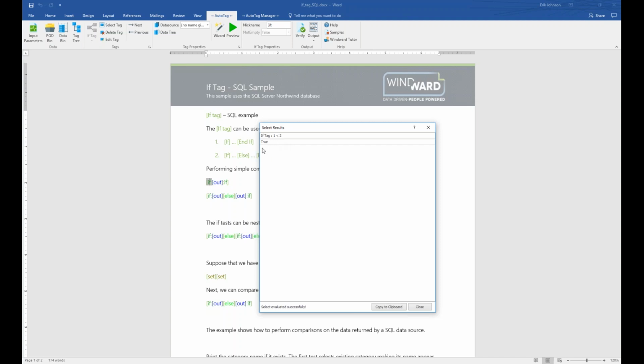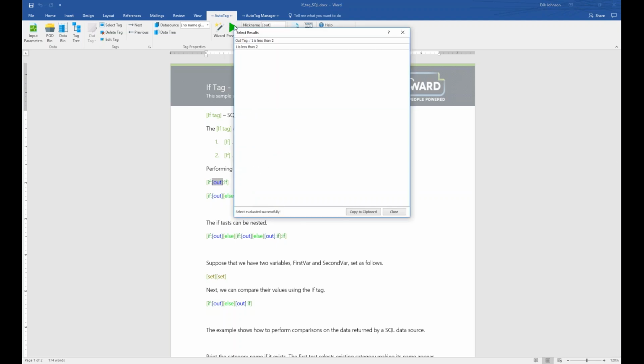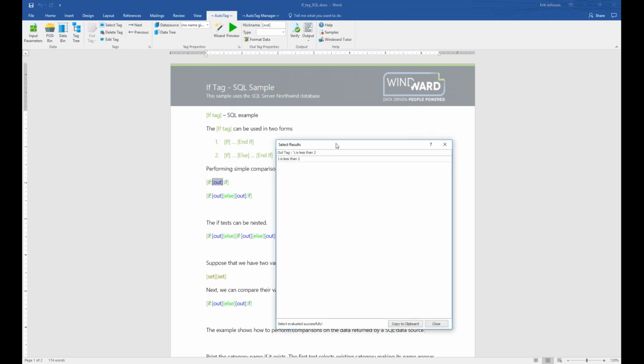So this means that we're going to display this alt tag right here. If it was false, it would have skipped this alt tag and gone on to the next thing after this end for each tag, end if tag. And close this preview. Now let's look at the alt tag. What are we actually going to display since this if tag is true? I'm going to select it, preview it. So this right here is just providing text that states 1 is less than 2.